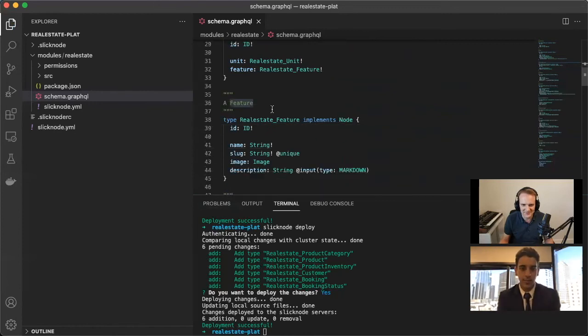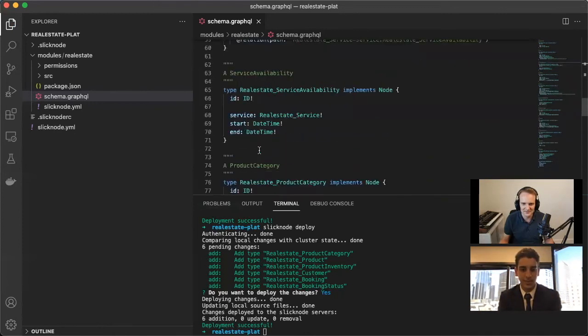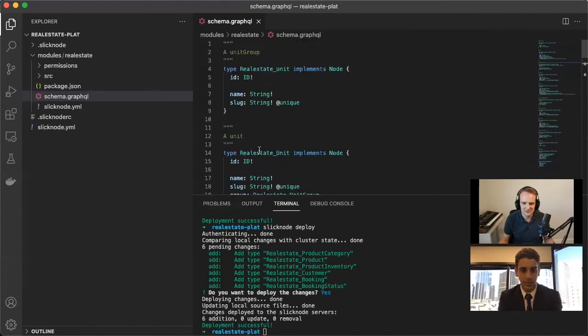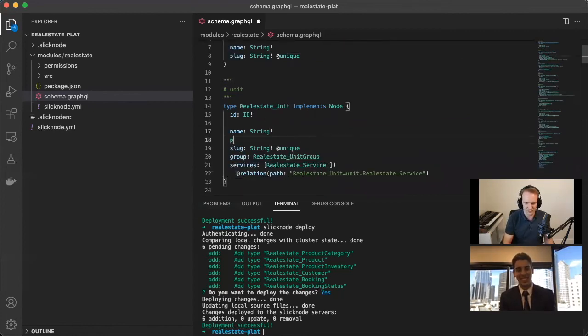Let me see if I messed something up here. So now this needs to be uppercase, and this would be then real estate property. And then we have a unit that belongs to a property.